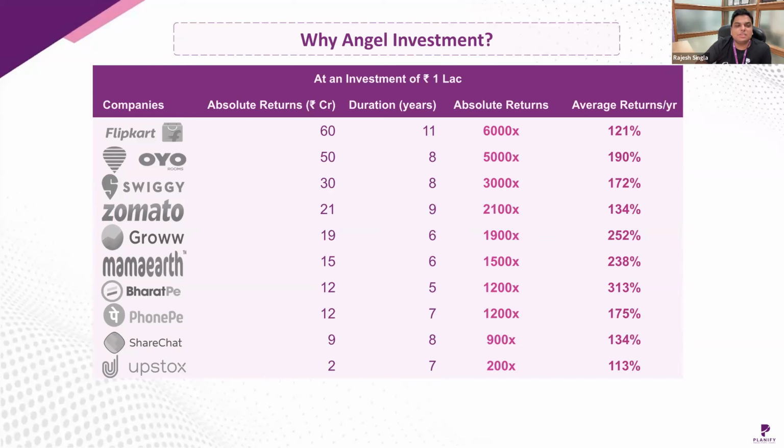With the pace of growth of these companies, their money grew at a very fast pace. Investors like one of the very popular Shark Tank judges, Anupam Mittal, invested very early in OYO and Ola, and his money has grown. His overall Shaadi.com has not performed that well. The business has not taken off, but his very small cheque of investment in Ola has grown more than 1600% for him. This is the reason he has created a lot of wealth, and today his net worth is more than 200 crores just because of that one single investment done in Ola at a very early stage, about 10 years back.